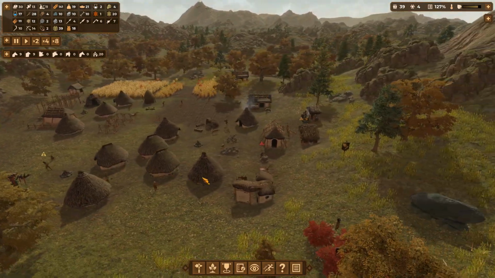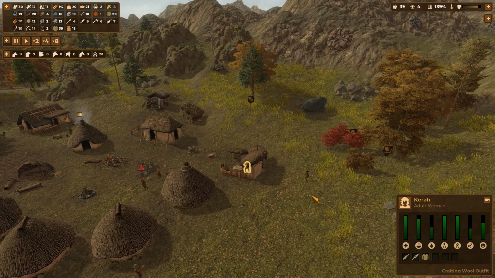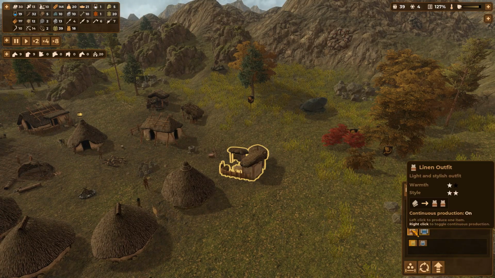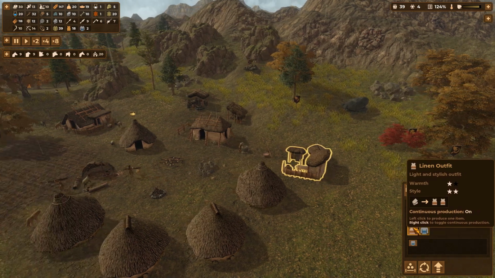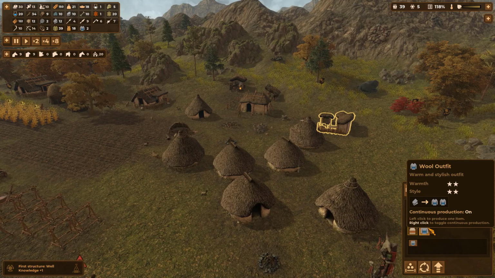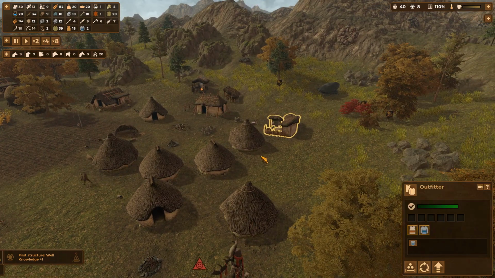First structure, the outfitter. So let's have a look. Automatically we are now making linen outfits as well as wool outfits. So the linen outfit is worn in the summer, because the warmth is 1 star out of 2. And the wool outfits is being worn in the winter, because that is 2 out of 2.